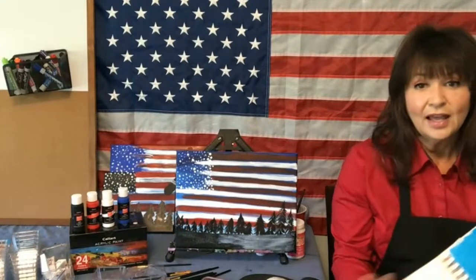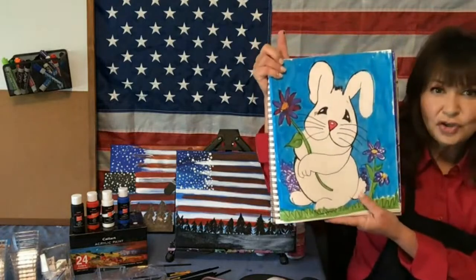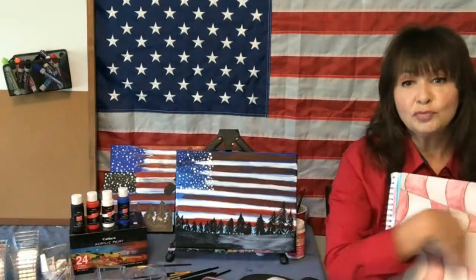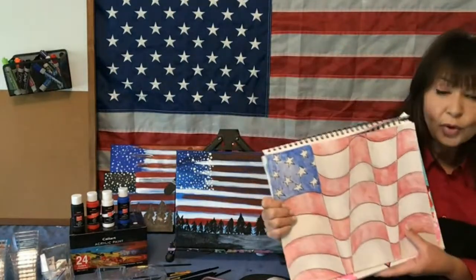Here's a vertical. Okay. And again, this is markers. So you guys can do your artwork vertical. You can do it horizontal. You can use markers. You can use acrylic paint in here. It won't go through. So you can do it.